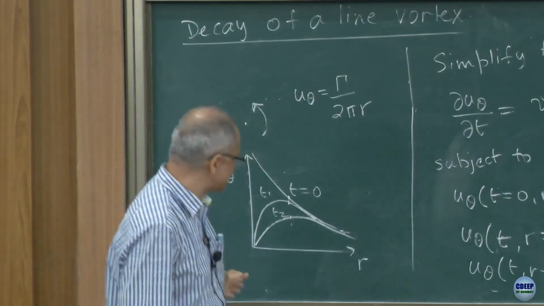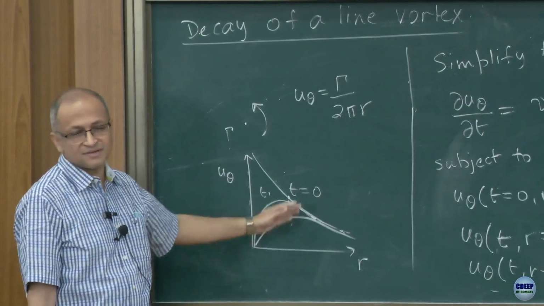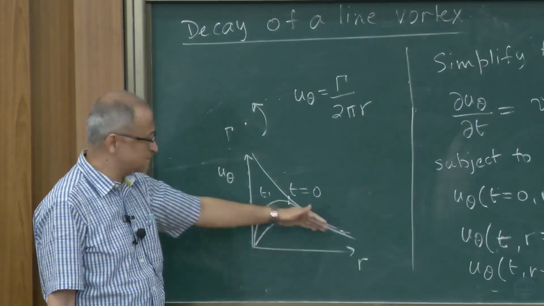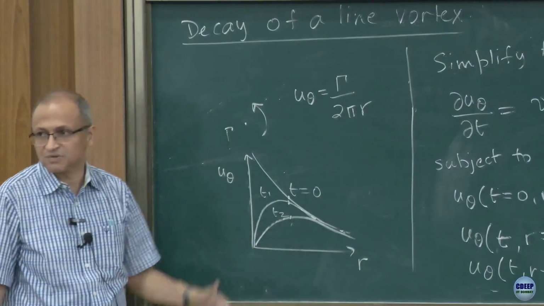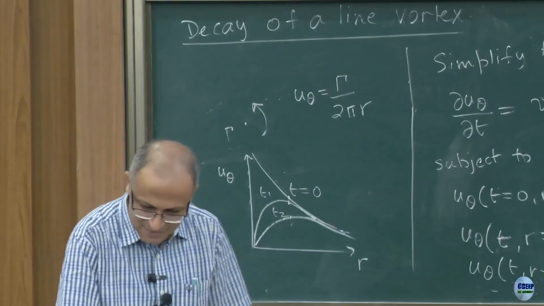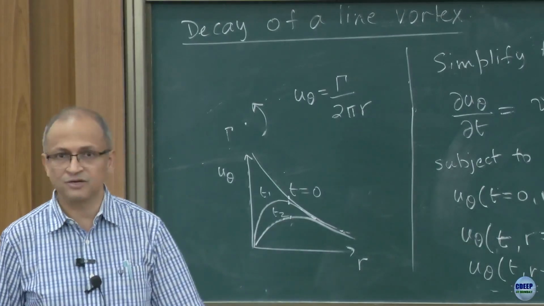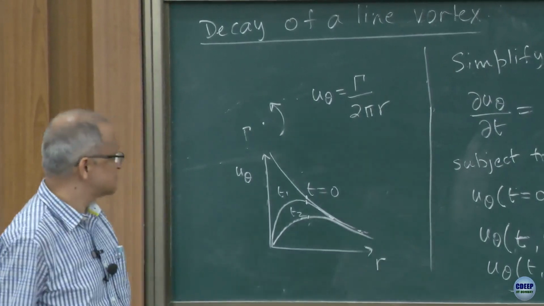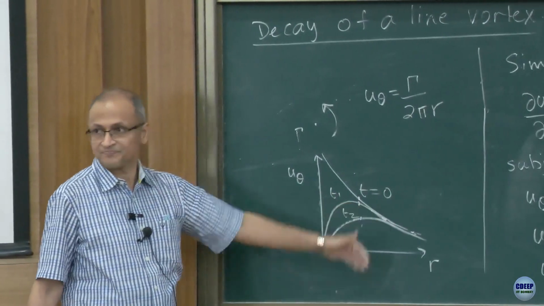Now here you can look for solid body rotation. Initially there will be some sort of solid body rotation, and then this is more like a real vortex. If you want to say this is somewhat like a real vortex, maybe you can think of it like that. But of course, this is now changing with time, and a real vortex can still maintain its identity and not change with time. That would be the difference, but it is something like what you can say. A real vortex does something like this here, right?